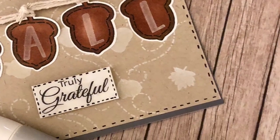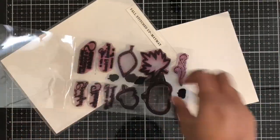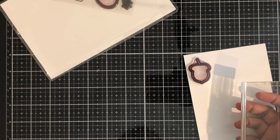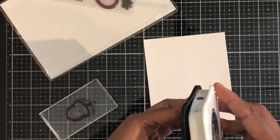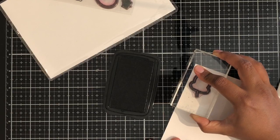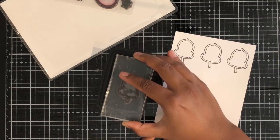So let's go ahead and create this card. I started with this Fall Stitched Up stamp set. The reason why I was laughing about this is because this is one of my favorite stamp sets — actually, this was my first stamp set ever. As you can see, I have used it quite a bit. I'm actually debating getting another one so I can have a prettier one, because I've literally been using it all the time, every year since I've gotten it — and not just once a year, multiple times a year.